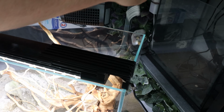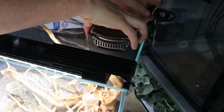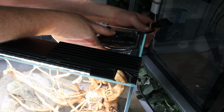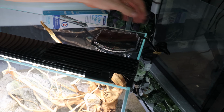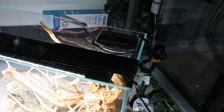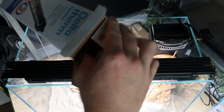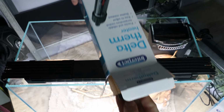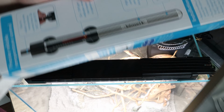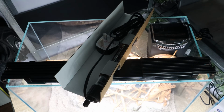Right, so what I'm actually going to do is pop this in with the suction cups already attached to the back, because I'm thinking it should just fit behind my piece of wood there. Oh, pushed a bit too hard. Perfect fit. That little twig might need to be cut off, but that's fine. So with the filter located back there, the last thing we need to do is just get a little heater in there. These frogs do like it warm, they don't like it cold, so a heater is just going to keep that temperature at the perfect level for them.